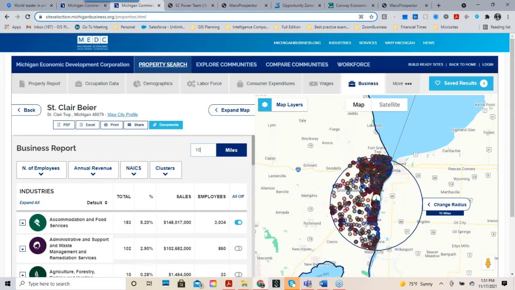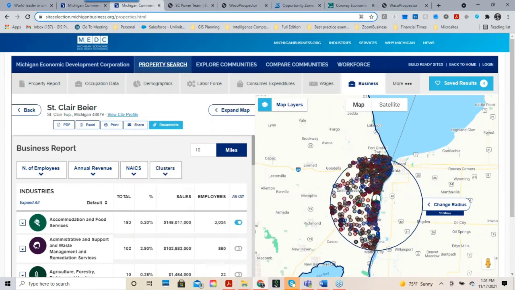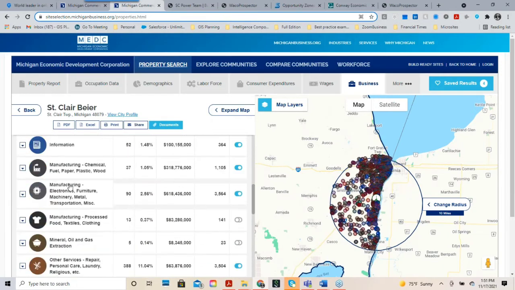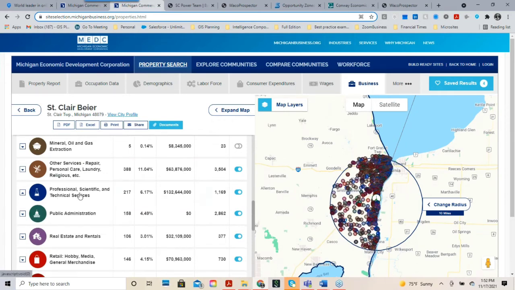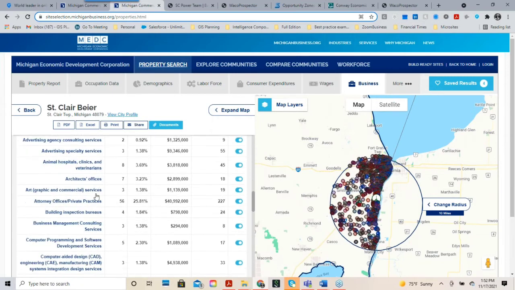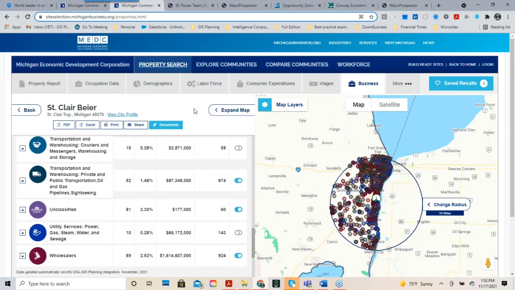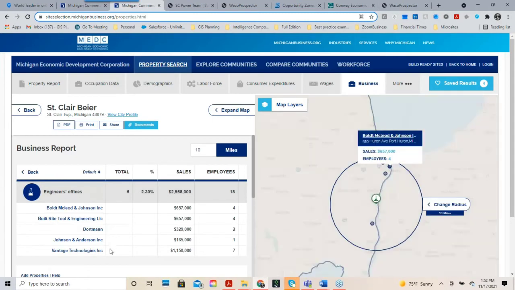You can see it stops at what I assume is the state line. We can also program clusters, so pay attention if you're on a site like this to look at your cluster map. And we have our different categories here that are broken out, so I can really get into the weeds on specific information. So I'm interested in maybe finding out our professional, scientific, and technical service companies. I'm curious where some of our engineering offices are, and so I'm going to click on that with my mouse, and it's going to take me directly into the report that shows me just engineering firms and where those firms are located on a map.